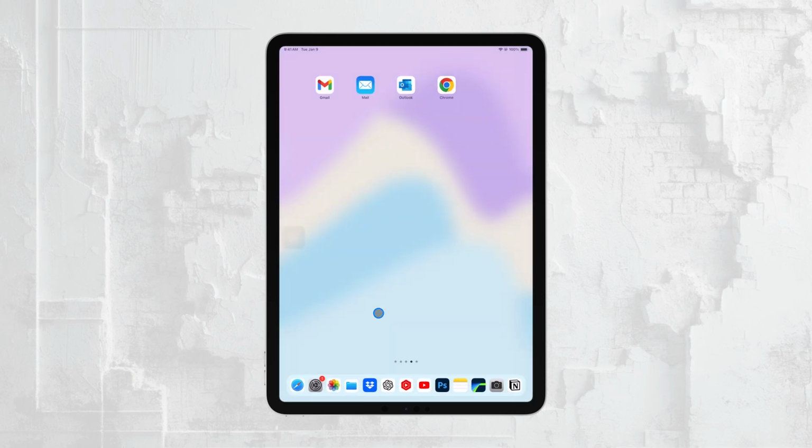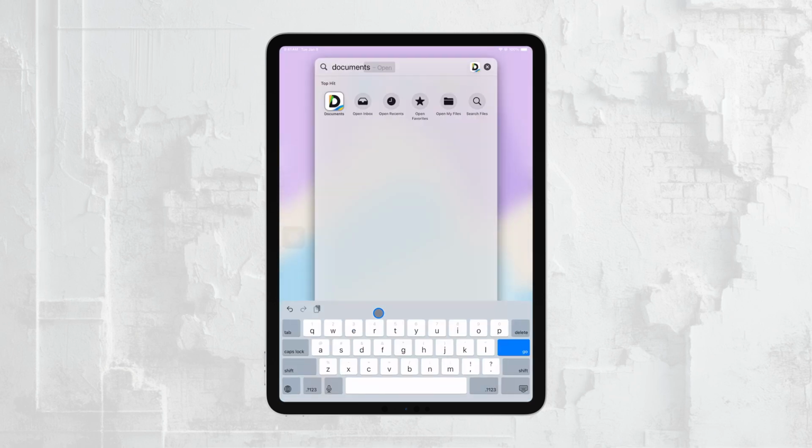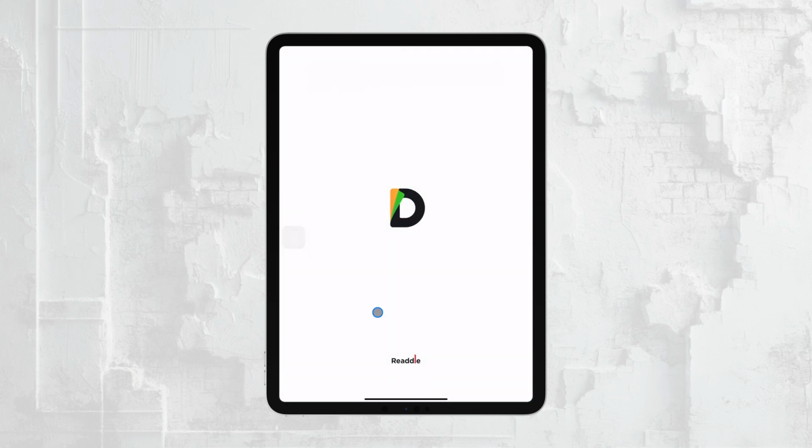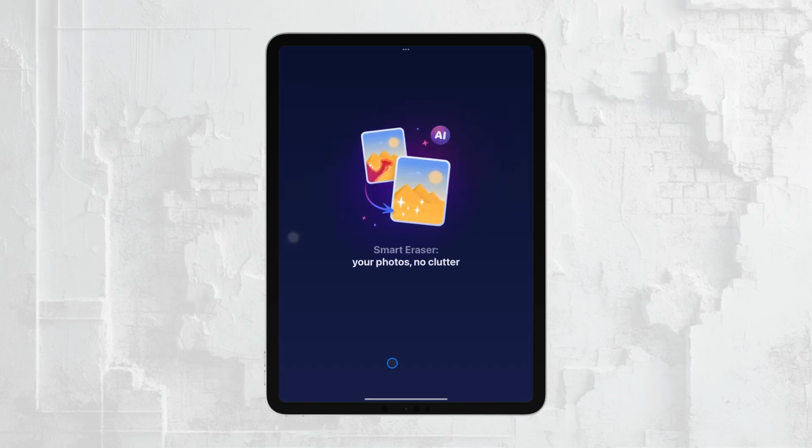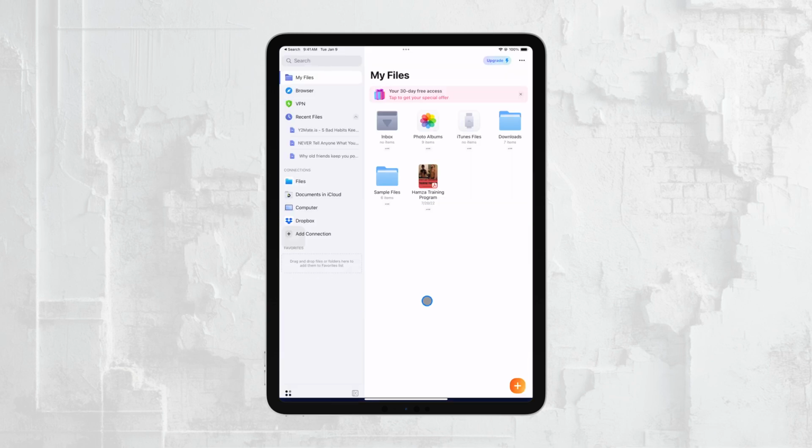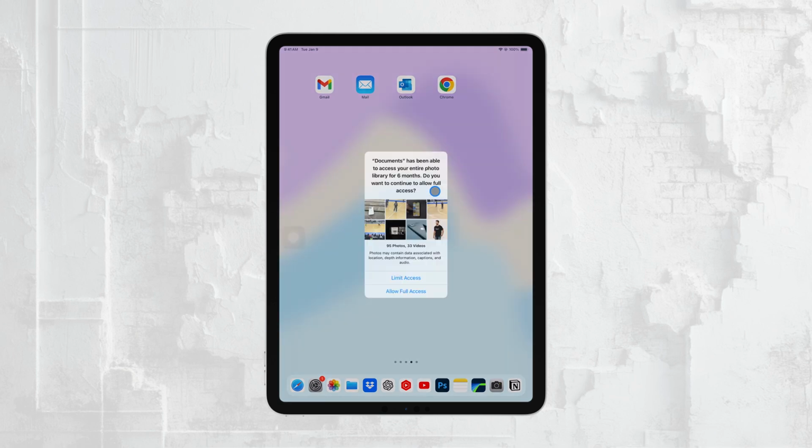If you're using a different file management app on your iPad, most of them work in a similar way. Typically, file names are either displayed directly below the file icons, just like in the Files app, or you can access them through an Info or Details option. Each app might look a bit different, but the process is generally the same.